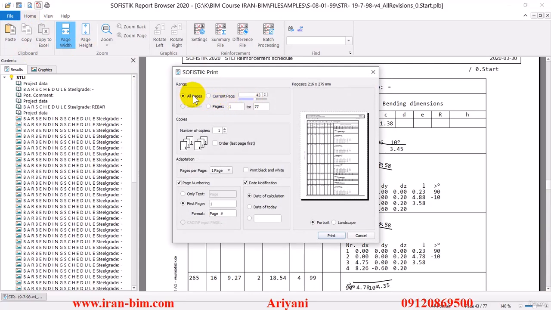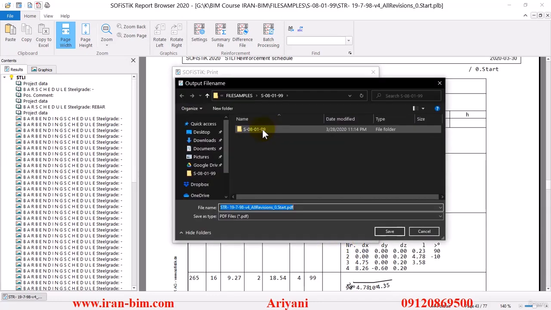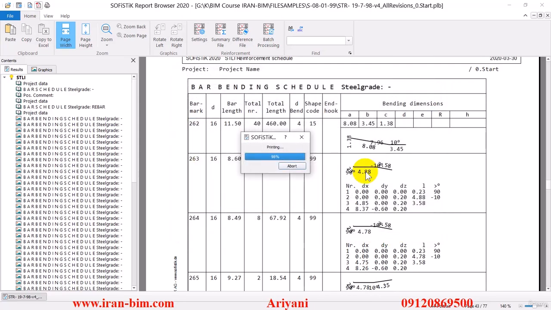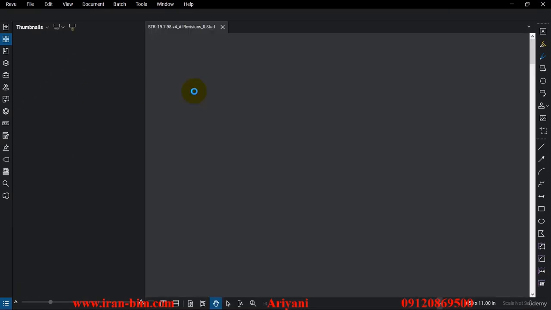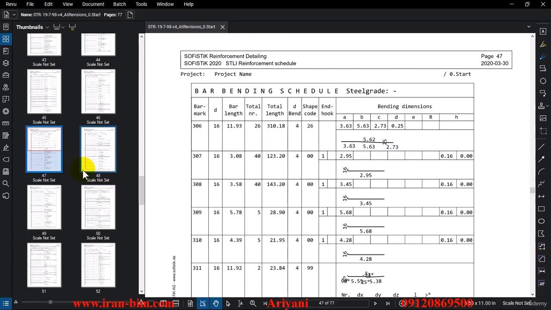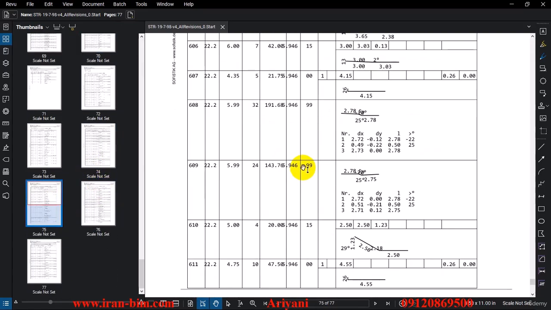So I can print this in a PDF format. So select all pages and then select the print option. So now let's see where we should save it. I'll just go with the folder that we placed the last file in, then copy the file name and then copy the path as well, and then save it as a PDF file. And now we'll just be waiting for it to open up. Alright, so after that, we'll open up the file over here. And then if I browse through it, you can see how the information has been saved like this.